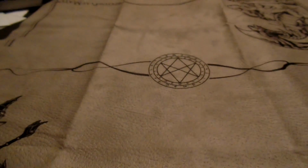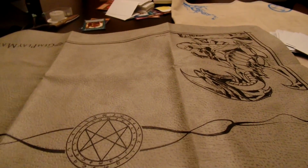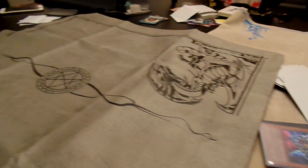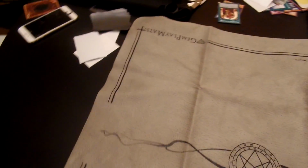What do you guys think about a playmat like this existing now? It hasn't been done in so long. Everything for a long time has had this mesh back, and people kind of gave up on this. I think it's probably more expensive to produce this. People just tend not to be able to get the stitching right, maybe. And on top of this, Jim has always had the best cut playmats, in my opinion, for a very long time.